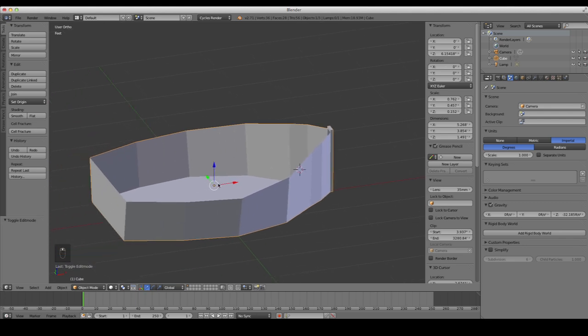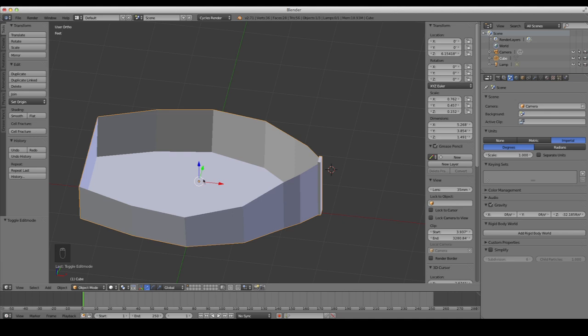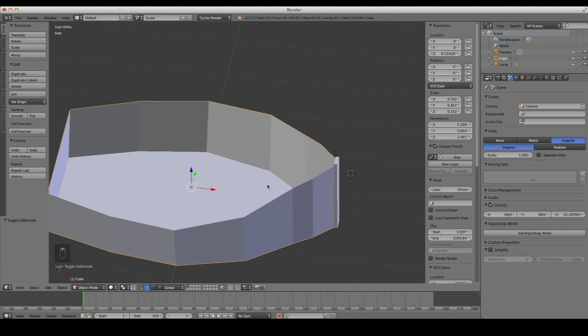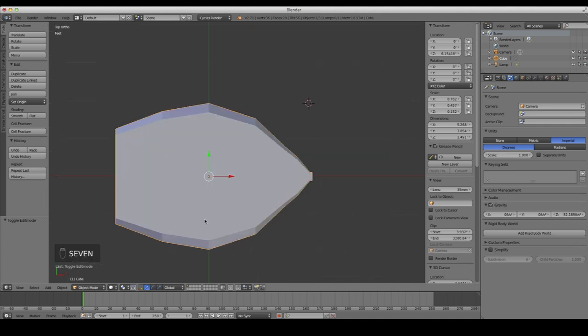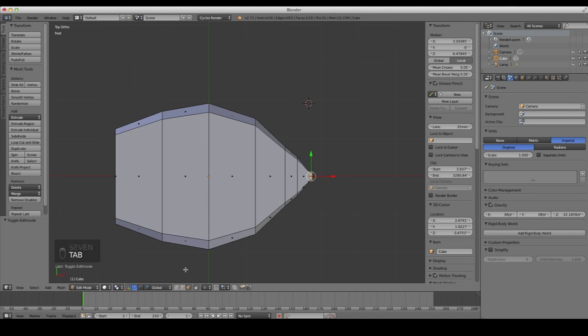Now, something I want to do before we continue is separate the floor from the boat to make them two separate objects, and that'll come in useful for when we add the material to the boat. So to do that, I'll go into top view, I'll press Tab to go into edit mode, and I'll select these bottom faces.